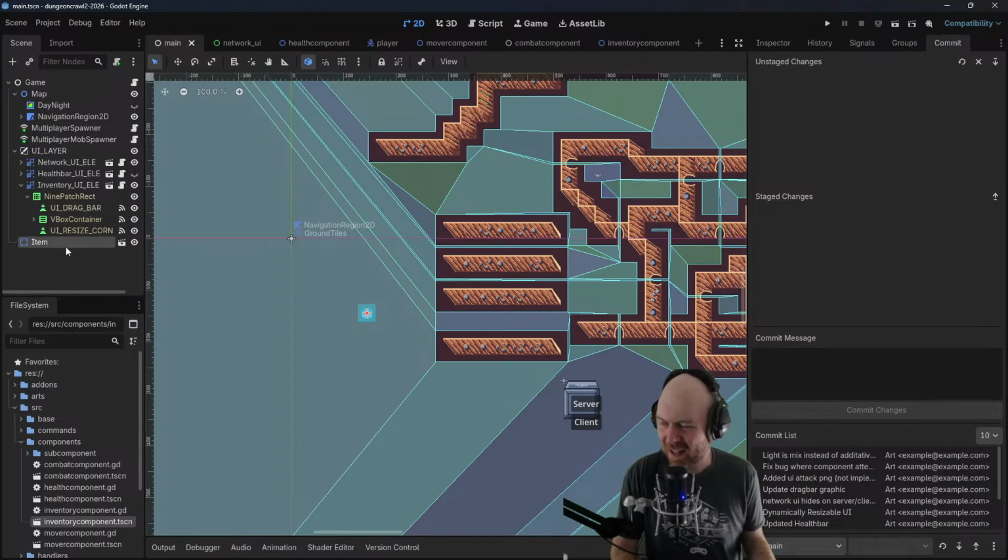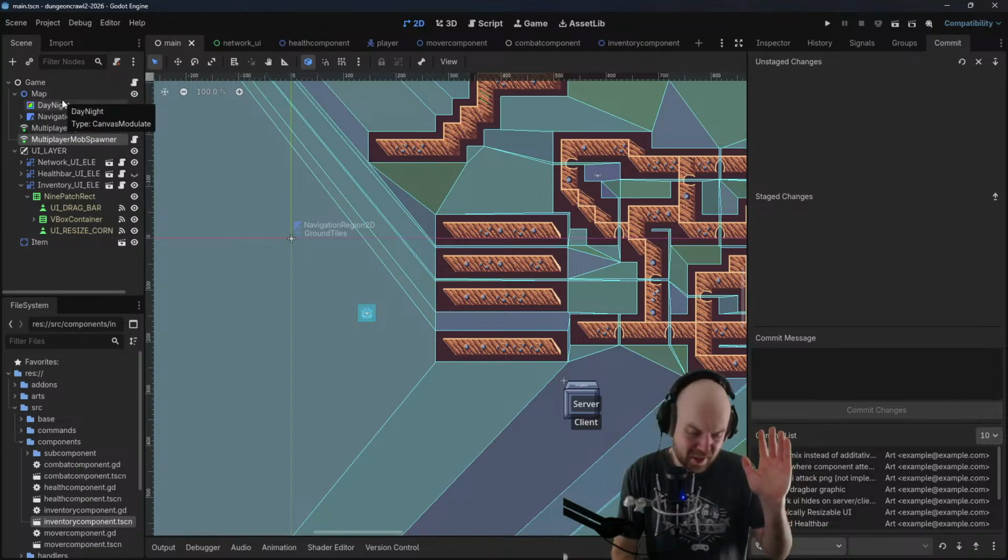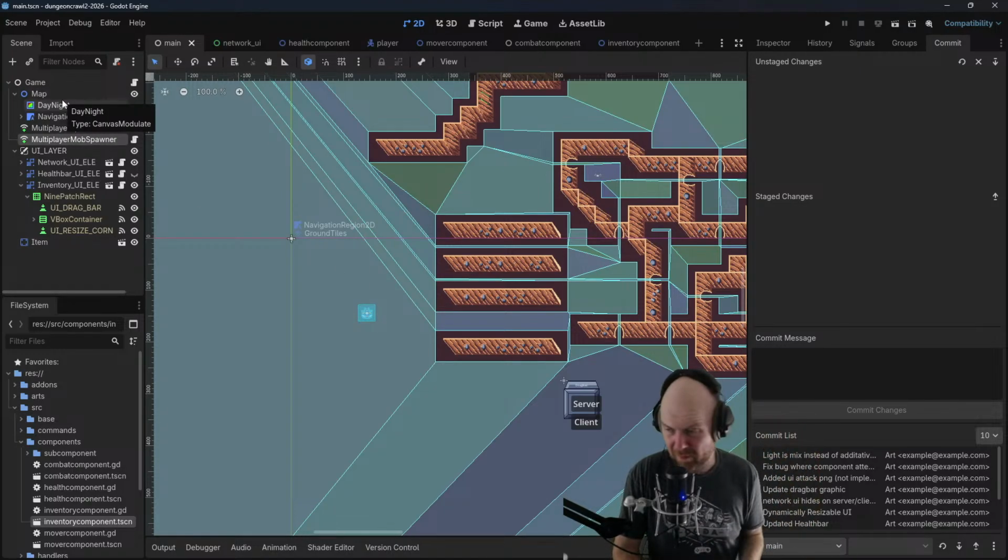There's no way to synchronize parent. That's not a property. There's no RPC call that I can make to make that work, because then that'll cause all of the spawners to lose track of the item, and then we're in desync city at that point. But I did have a breakthrough.